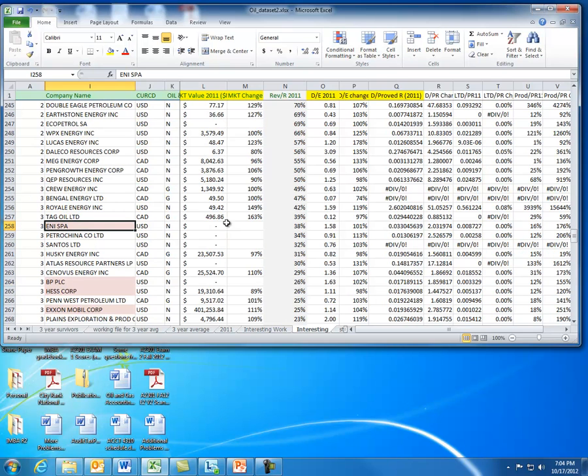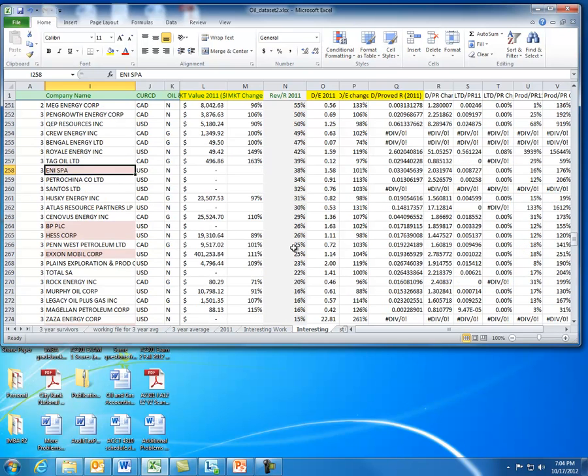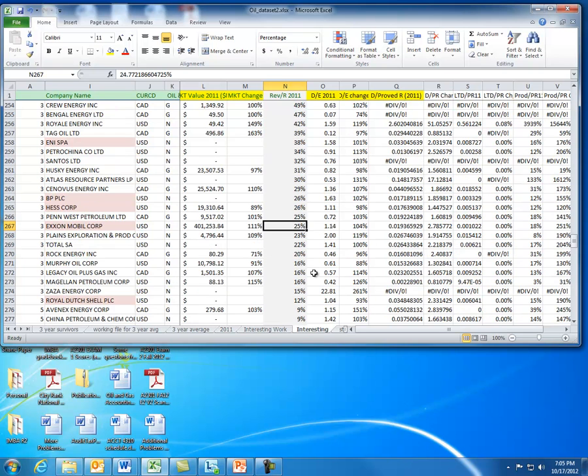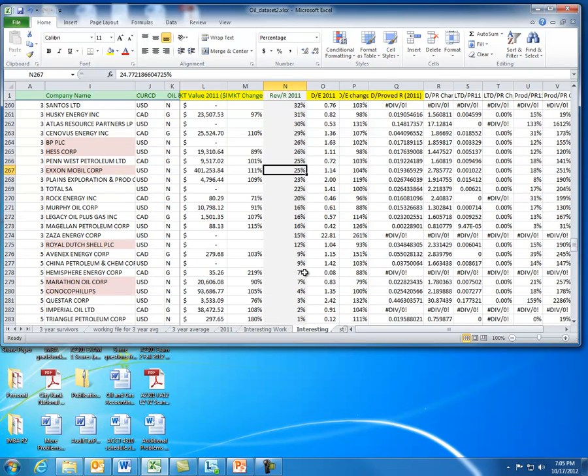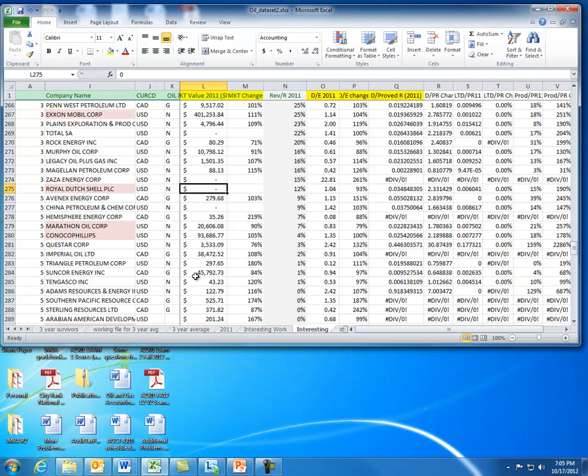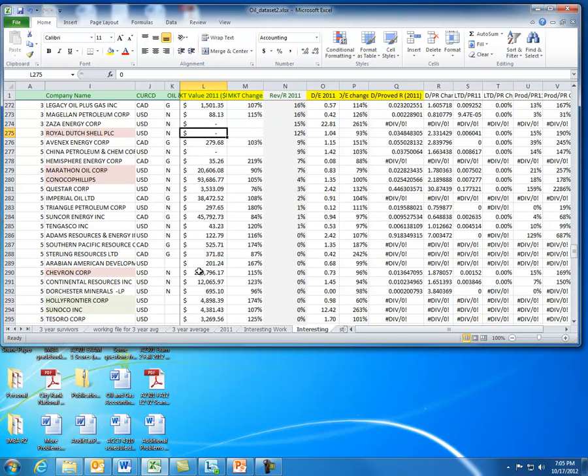E&I is a huge international company. It's interesting, there's no data. We'll look at why that's so later. BP, again, no market value. Hess, we've talked about a bit. Exxon, giant. But when you look at their multiplied out hydrocarbon revenue divided by their total revenue, it's only 25%. That makes the super majors kind of difficult to look at if we're taking just a quick peek at them. Shell, no market value information. We'll talk about that later. So you have really all the super majors here, and then Chevron, you think, I know this number's got to be wrong. They're making some money from hydrocarbon sales. We'll talk about that later.